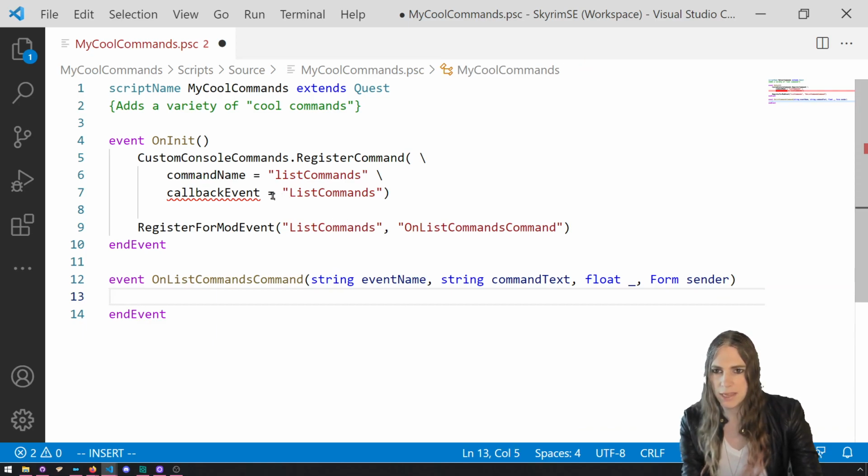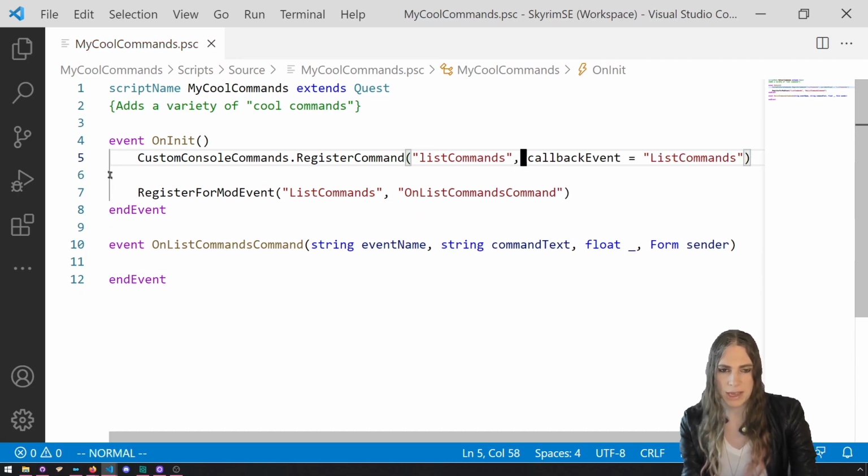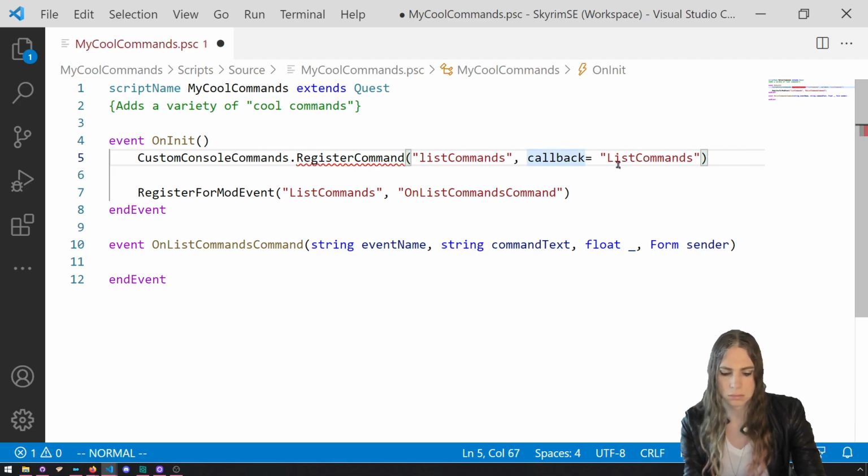Okay, let's make this actually take these commands. We can just call it list commands, comma, callback event. Event name.